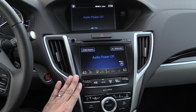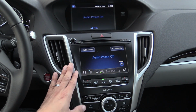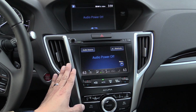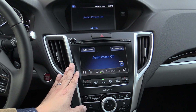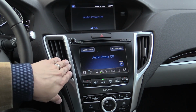Now, the first time I laid eyes on this system, I found it a little bit less than intuitive. I may even have called it slightly half-baked, but it actually has grown on me. It's definitely very reliable. The voice commands work very, very well. This is definitely on par with the systems from Lexus as well as Audi and Volvo at the moment. Now, unlike some of those other systems like BMW, Volvo, and Audi, we don't have any online services in this system, so we don't have any data streaming services that are built right into this system.